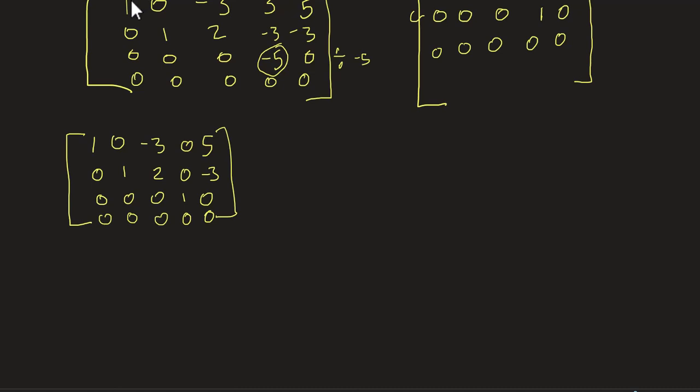And then I just checked that on my calculator, and I'm very surprised to see that in fact I do have it correct. So this is in reduced row echelon form. If I look at each row, it either starts with a 1 or it is all zeros. All zeros are at the bottom, and each row, a 1 that is a leading 1 is to the right of any leading 1 above it. There's nothing I can do to get a leading 1 in column 3, so it's not a pivot column. Columns 1, 2, and 4 are pivot columns.